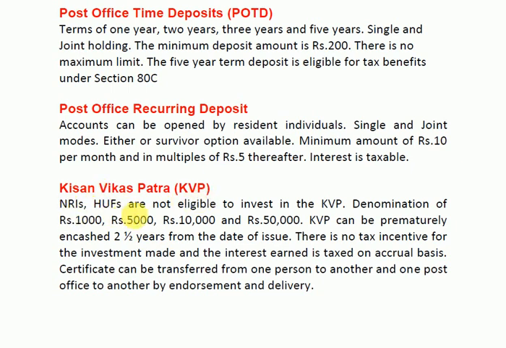Next is Kisan Vikas Patra. NRIs, HUFs are not eligible to invest in the KVP. Denomination of Rs 1000, Rs 5000, Rs 10,000 and Rs 50,000. KVP can be prematurely encashed 2.5 years from the date of issue. There is no tax incentive for the investment made and the interest earned is taxed on accrual basis. Certificate can be transferred from one person to another and one post office to another by endorsement and delivery.